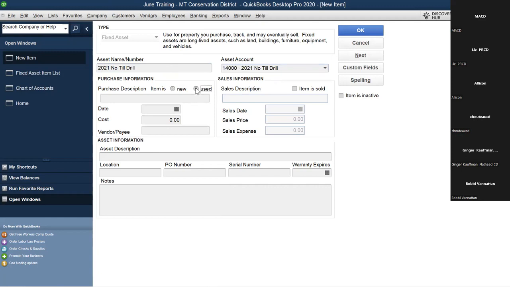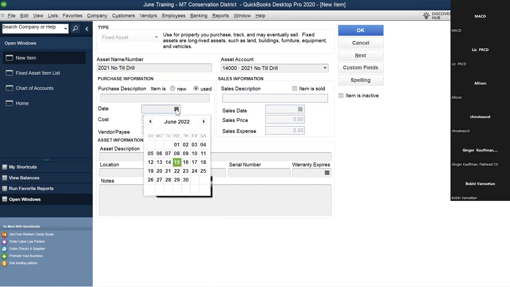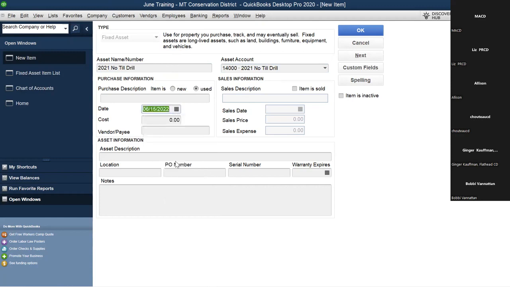Maybe the date that I bought it, I'll just say it's today. The cost, I'm going to say is $10,000. I think I got that in there right. When you sell that asset, you can also keep track of that information here if you choose to on this item list form.